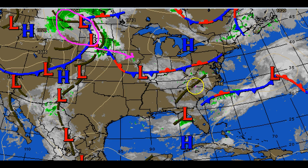This dashed line represents a trough, an area of troughing. If it gets pushed back into the Appalachians, it will become a lee side trough. If it pushes to the mid-state, it'll become a Piedmont trough. And that would actually help for sea breeze circulation. So this weekend we could start to see some stronger numbers, but like I said, it's a little bit early to call it just yet.